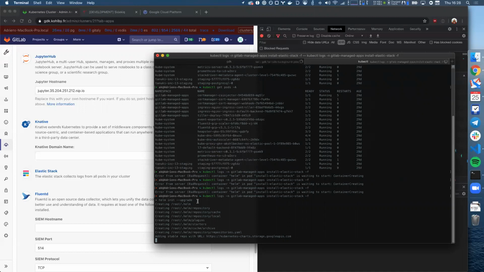It's basically just a container running in the cluster that's going to call out to Helm. And we're going to be able to see that working. Usually works faster than this.